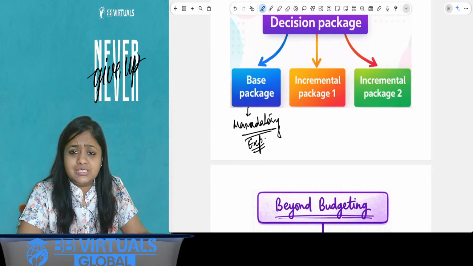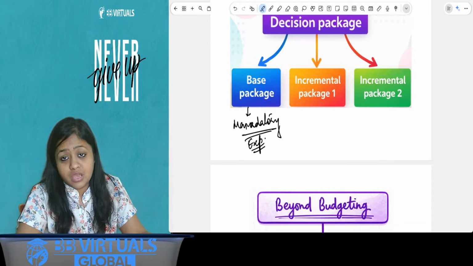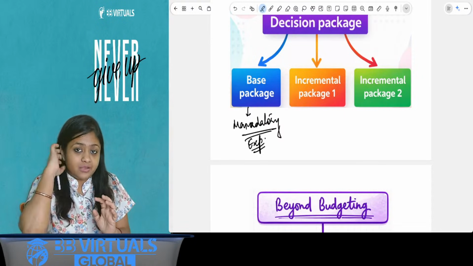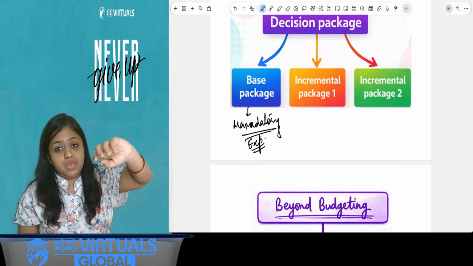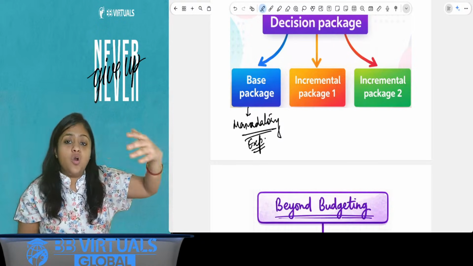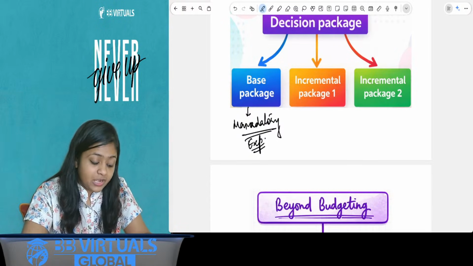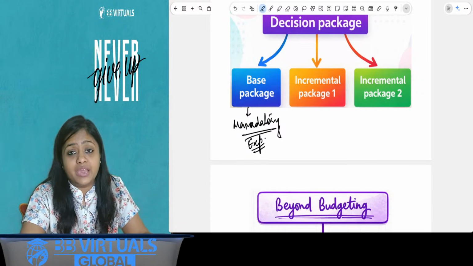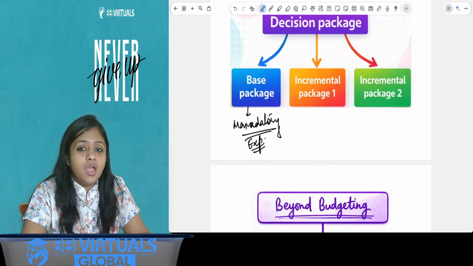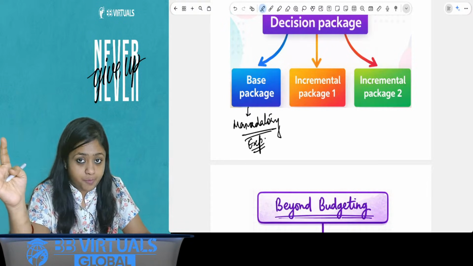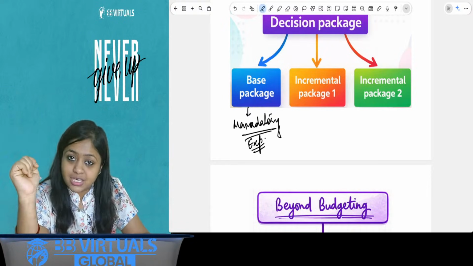So this can cost us some extra amount. But this is a discretionary amount, right? In the marketing one, the base package was the minimum that has to be done. But now on top of it, we can go for the first option, like I told you. The second option is where, instead of hiring an influencer or doing more social ads, we hire a very big PR company that will do everything on our behalf. So this is incremental package 3.